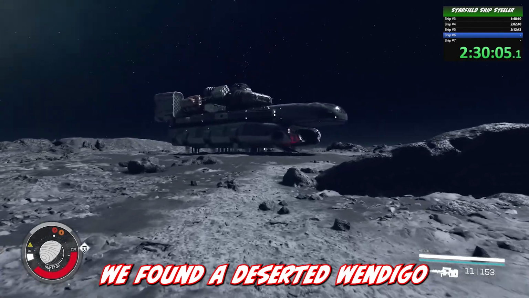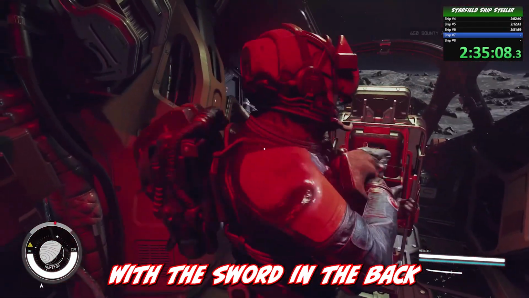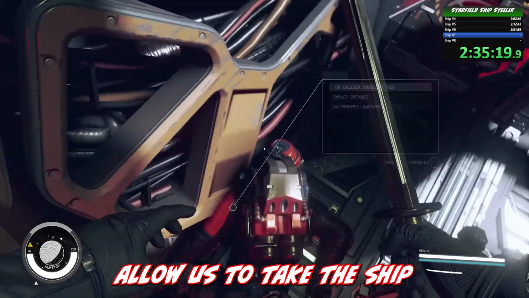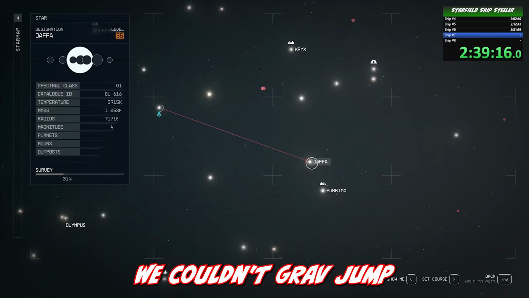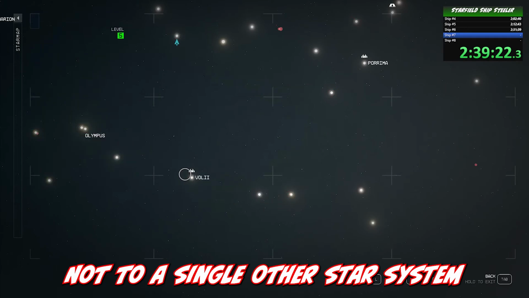We found a deserted Wendigo ship on a random landing site, and tried to take a UC ship after stabbing the captain with a sword in the back. Sorry about that. Yep, it did not allow us to take the ship. Then we were completely stranded in space since the last ship we still had had such a small fuel tank we couldn't grav jump anywhere. Seriously, not to a single other star system.